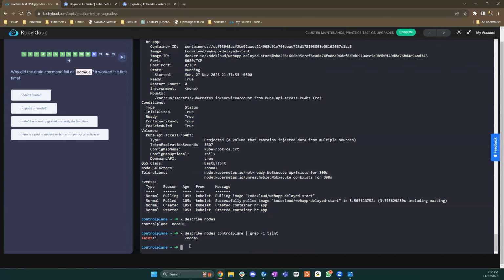You'd have to recreate that pod on another node, specify for it to be recreated on another node. What I would check for that is I would get all replica sets.